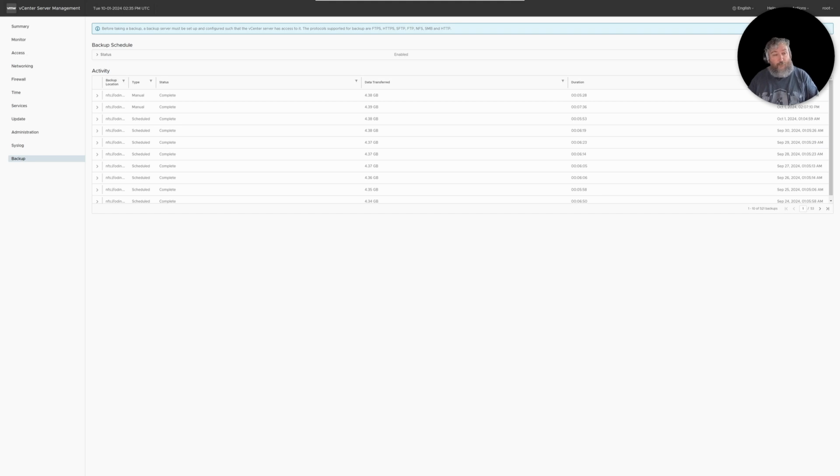Anyway, so just to recap, vCenter Server 7.0.3 Romeo, we're going to upgrade to 7.0.3 Sierra because of the CVEs that have been fixed on the 17th September 2024. We currently have a snapshot of the VMware vCenter Server 7 so that we can roll back should we need to. We've also got a backup of the appliance, and as you can see here, it's 4.38 gigabytes to an NFS server, which is currently going to be replaced in this environment with a NetApp.